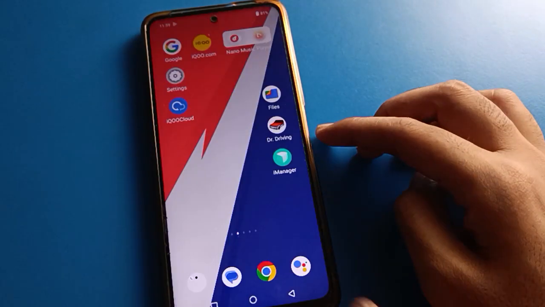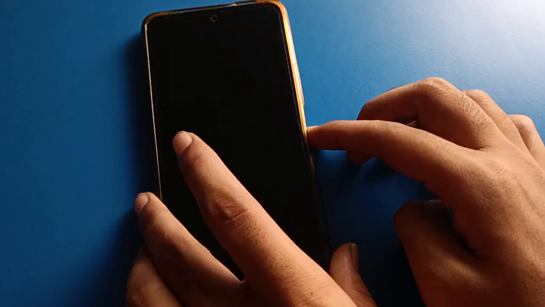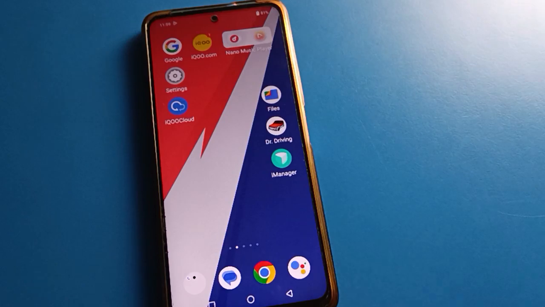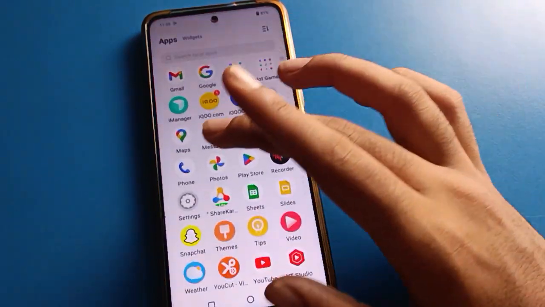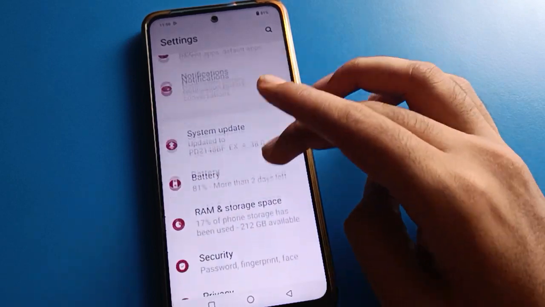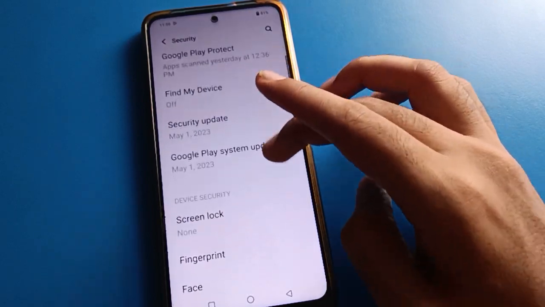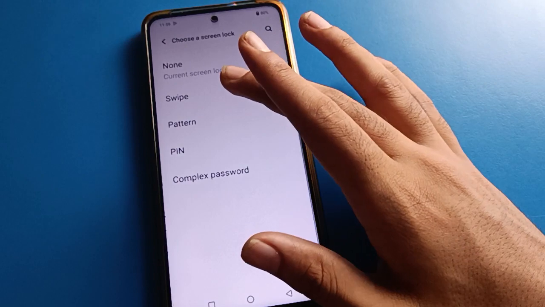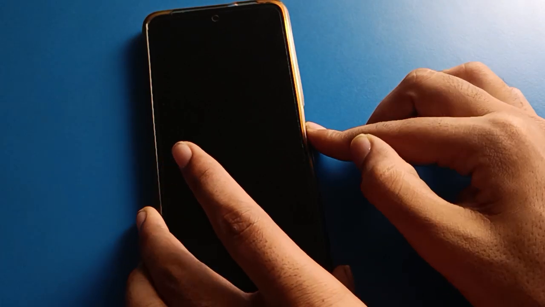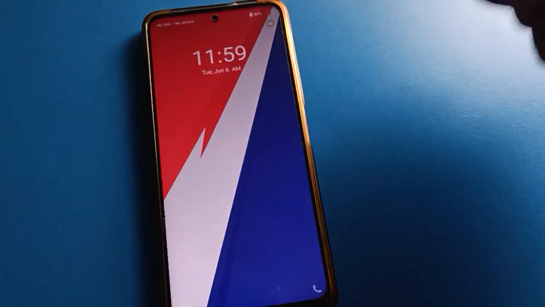Again, if you want to use them, you will have to set the lock screen password first. After turning off your screen, friends, you can turn on your screen without swipe lock also, and you can unlock your mobile without swipe lock and without any password. If you want to unlock your iqoo mobile with swipe lock, again open your phone security setting and open your phone screen lock setting, and click the swipe option. Now you can unlock your iqoo mobile with swipe lock. Your phone screen will not turn on automatically. Swipe here, and the phone will unlock.